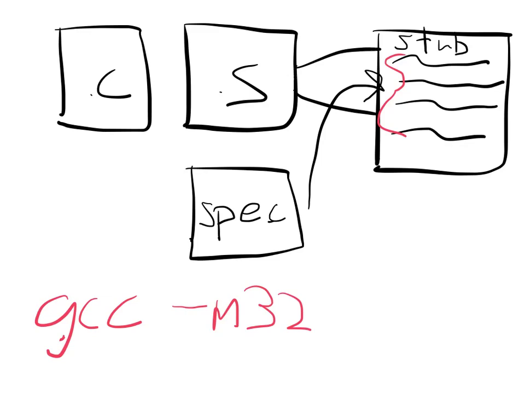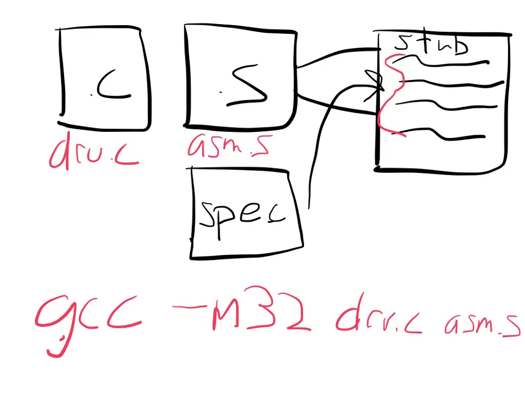After that, we need to give the name of our C file, which is our driver. I'll just say drv.c, if that's what it's called. And we'll just say our assembly file is asm.s. So we give our driver file, and then we give our assembly file after that. And what that's going to do, GCC will look for 32-bit assembly code, and it'll compile it together with the driver file that's been provided to us. And this whole command here will output a file called a.out.